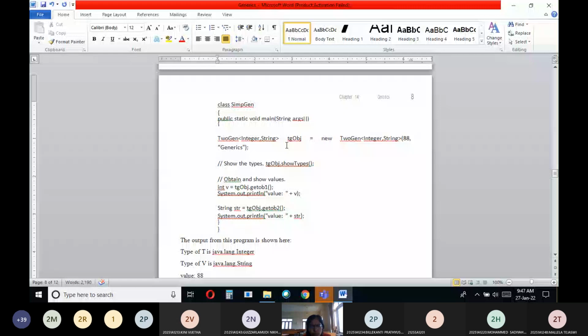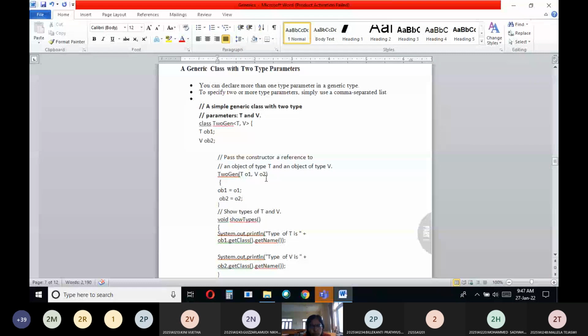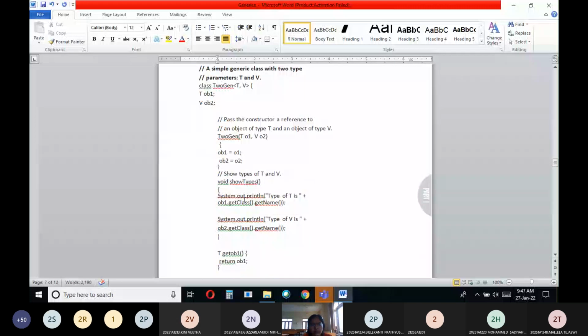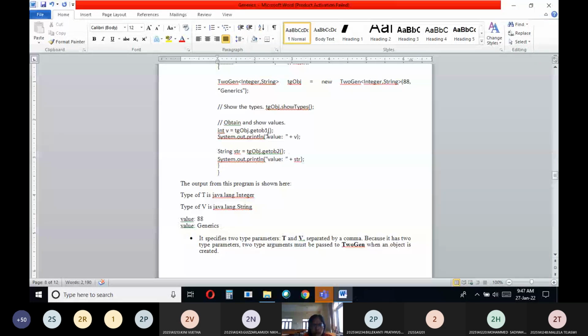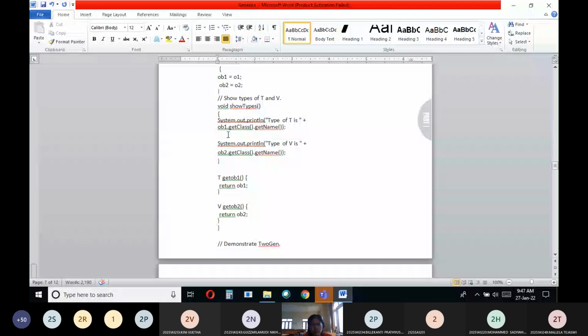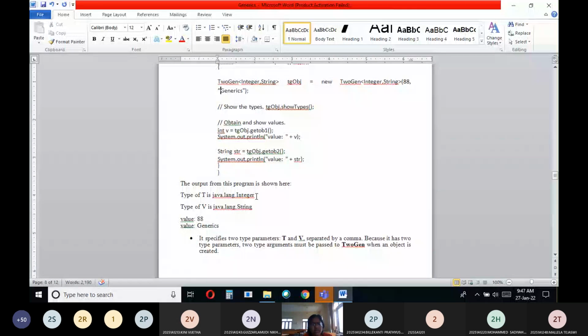Next I'm calling showTypes. ShowTypes will print the class names of ob1 and ob2. So it prints that T is of Integer type and V is of String type, the values which I have passed, and I'm trying to print the values of ob1 and ob2. So it prints the values as 88 and generics.